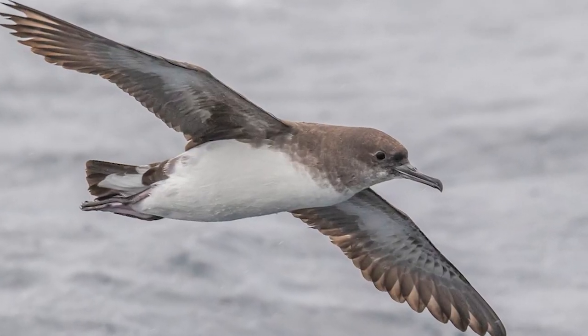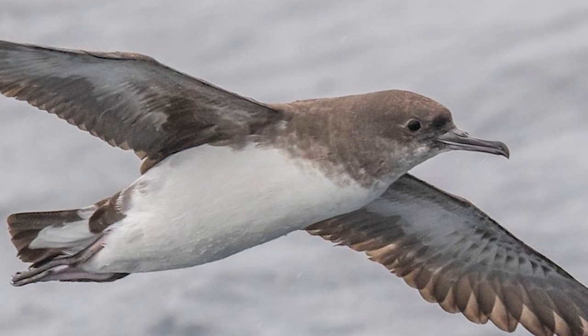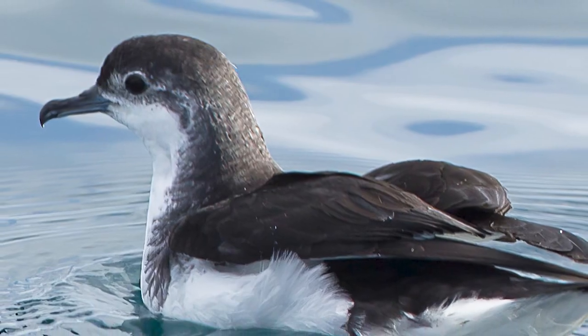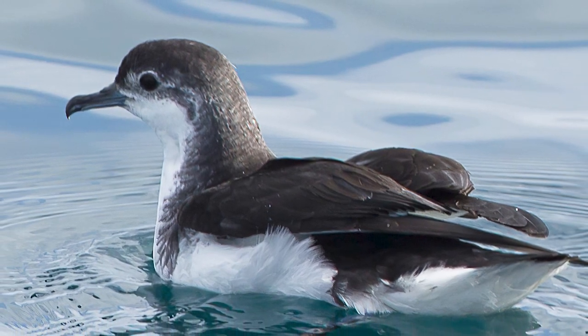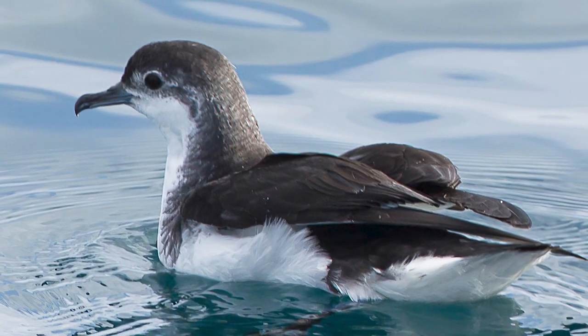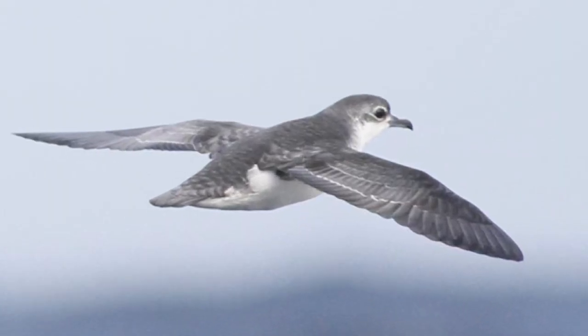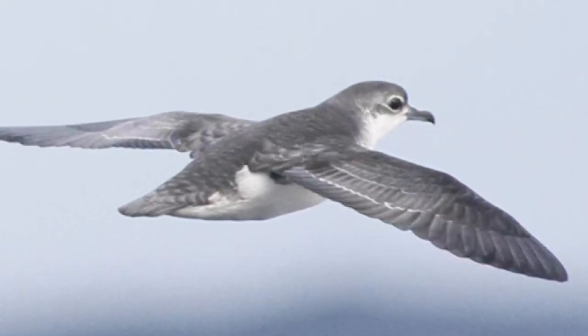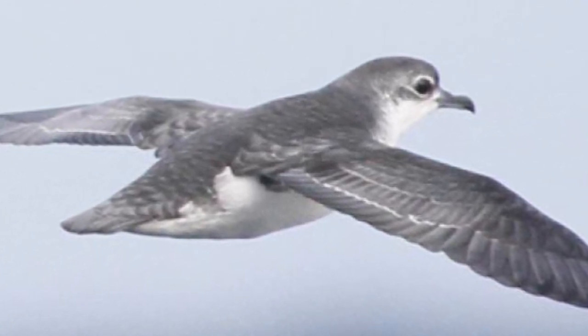Other birds like the Hutton's Shearwater are also similar, but are larger, with these birds having less white on their sides. Their relationship with other related Shearwaters has been quite interesting over the years, with them being most similar to the Little Shearwater, which they were once considered conspecific with. The two birds are indeed very similar in a wide variety of categories, including their appearance, behaviour and ecology, and were only considered as distinct after a genetic analysis study.